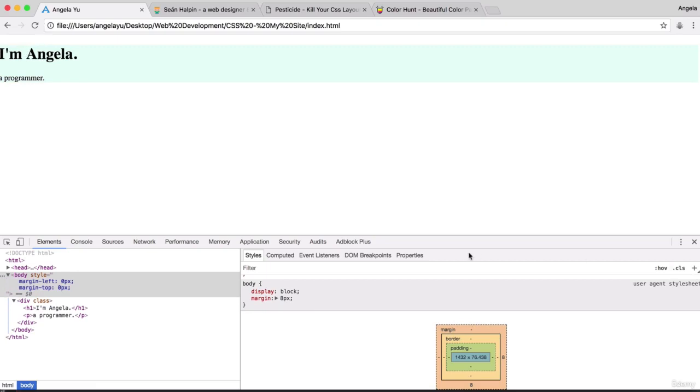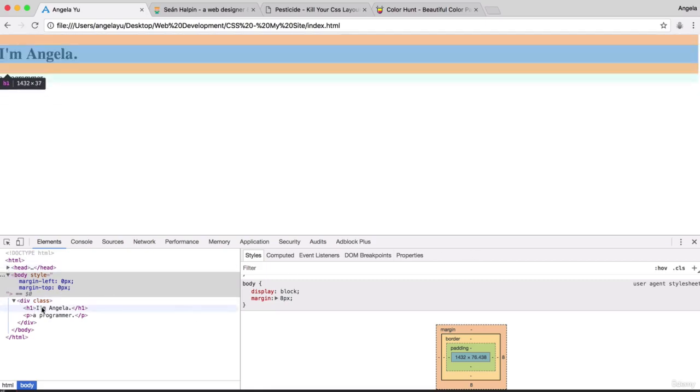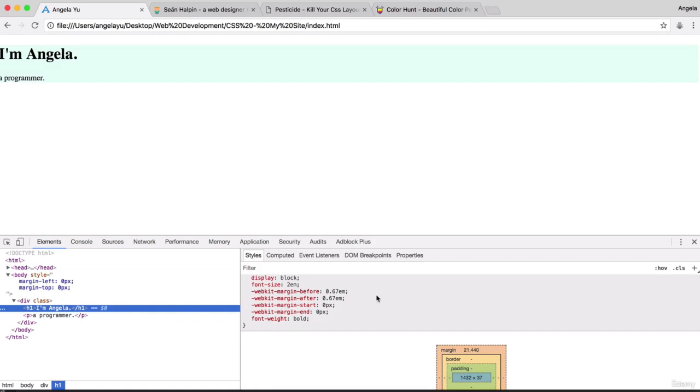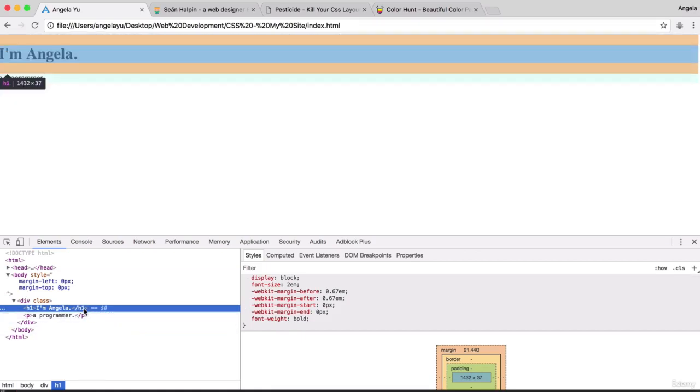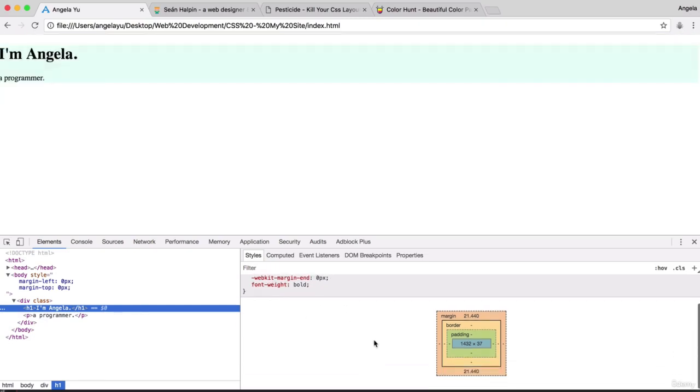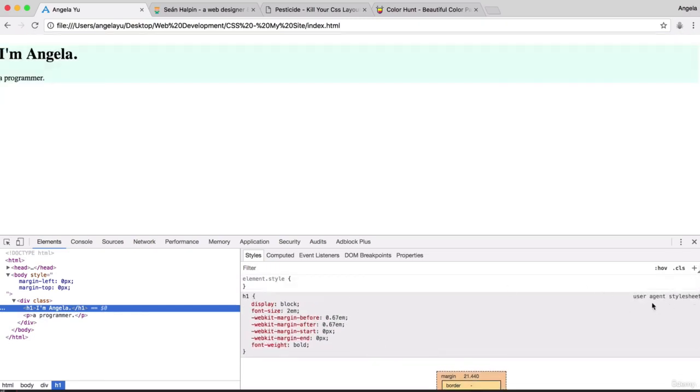Now, why is that? Well, because there are also default rules for our H1. And as you can see, when I hover over the H1, it already shows you the entire space that it's taking up. And you can see that inside the user agent style sheet, it's got a whole bunch of default styles. For example, it says that it should have a margin before of this amount and a margin after of this amount.